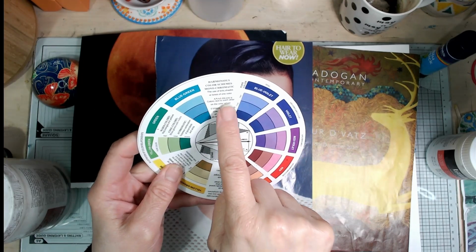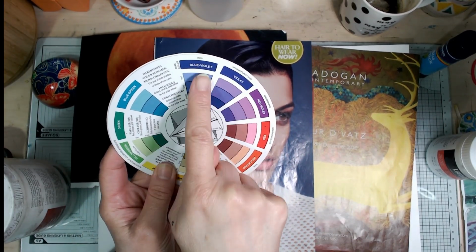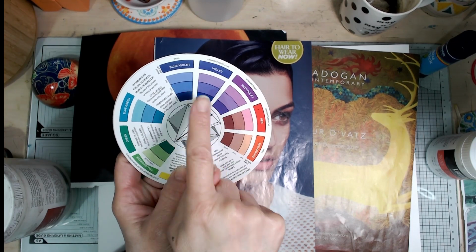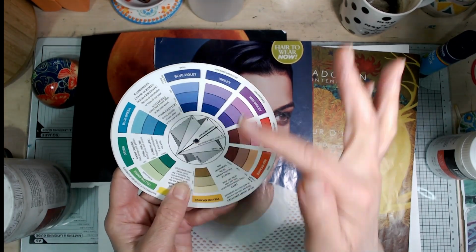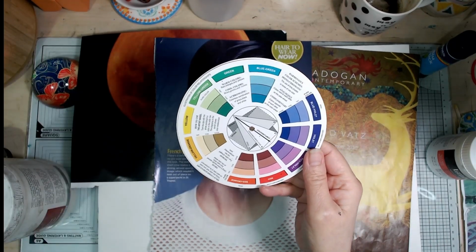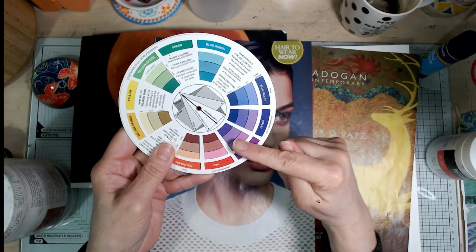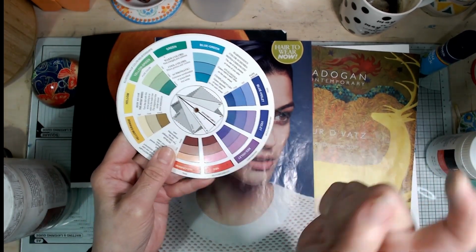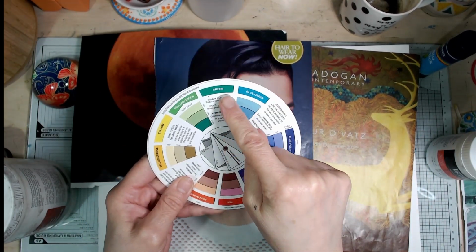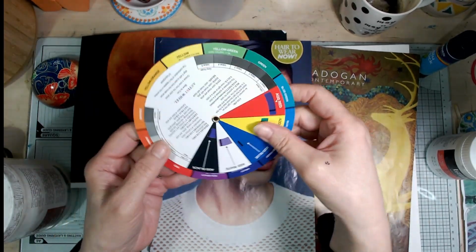They talk about analogous, that means colours next to each other. So if you use these three colours or these three colours, that would be an analogous colour scheme because they're next to each other on the wheel. You can't really go wrong with those. It's always going to be harmonious. So you could pick three analogous colours, and then just do some pops of something opposite on the colour wheel. It also shows what cool colours are, what warm colours are. It's really good.